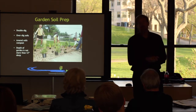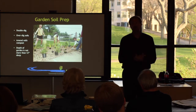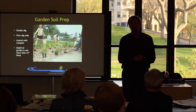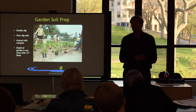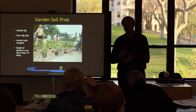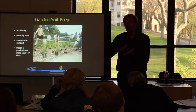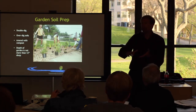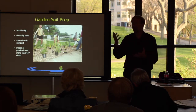I also use double shredded and not wood chips. Wood chips float away. You lose about 60 to 70% of them in the first rain event and go downhill. Shredded doesn't float. And the reason for it is it's run through a different machine. Chippers come through and they chip them off like potato chips. And they don't have very rough edges and they float away.